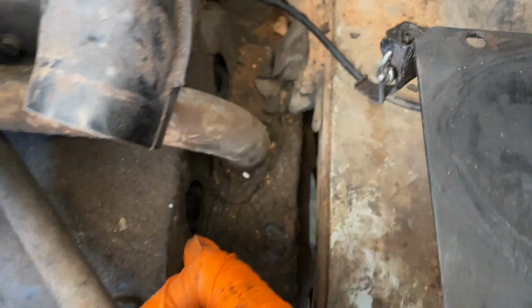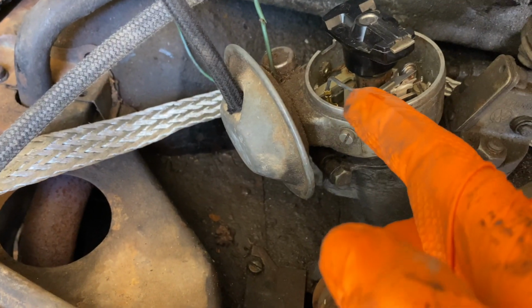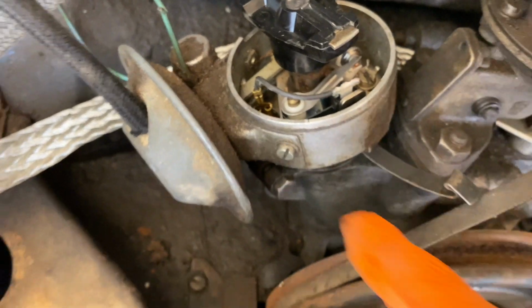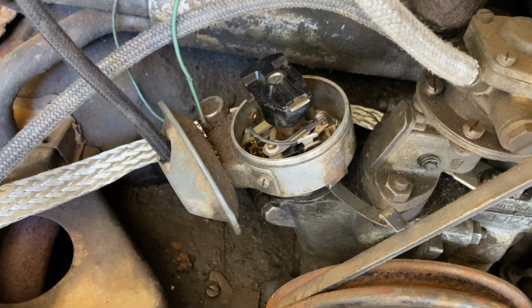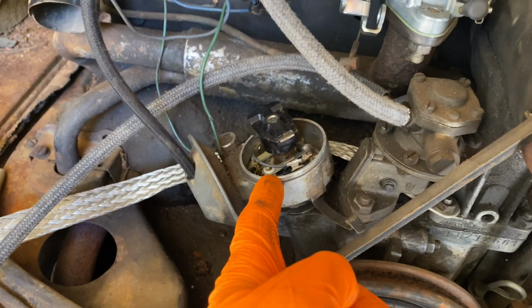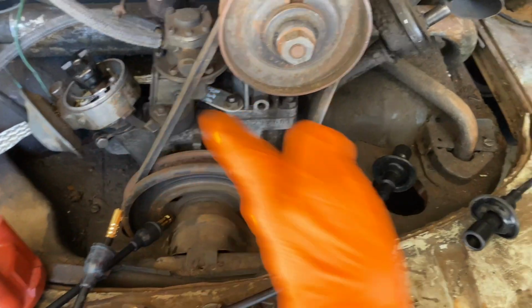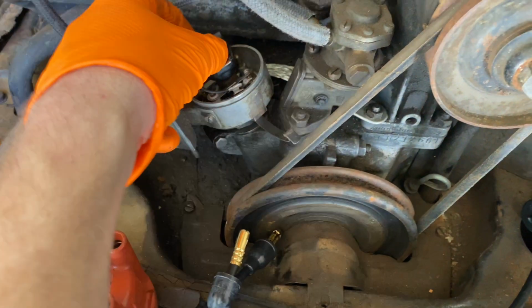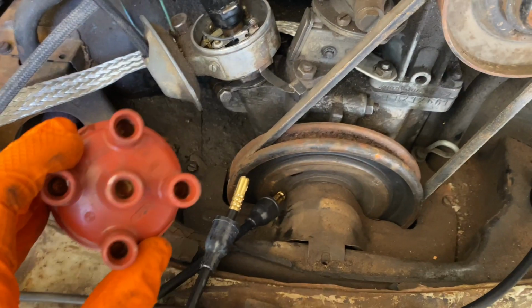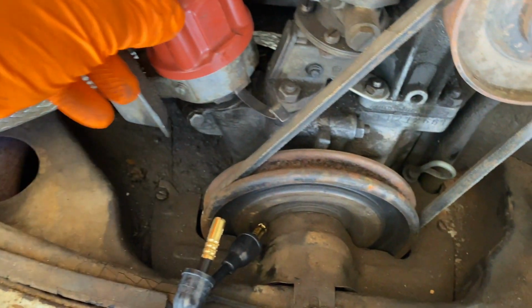One, two, four, three. The notch is right here. So this is supposed to be number one. And it normally would be facing the number one. I don't know. This thing's wrong. This thing is off, so. But depending on how this fits, right? I think.